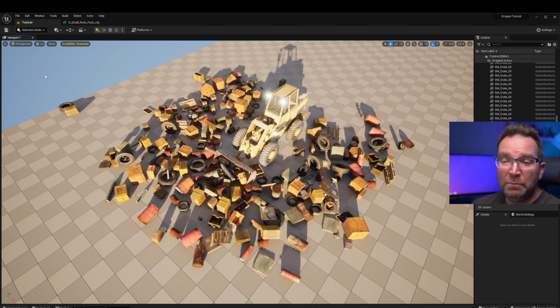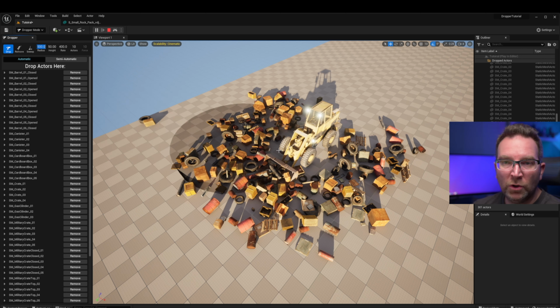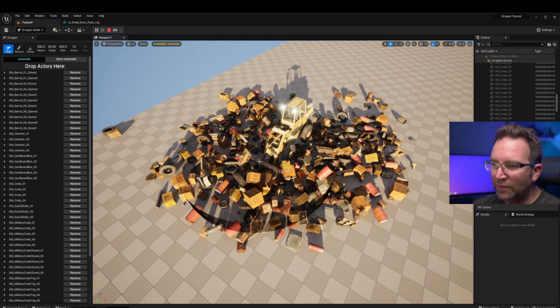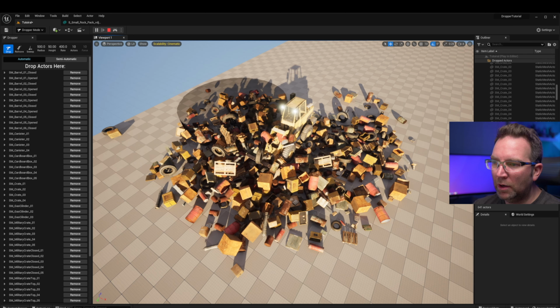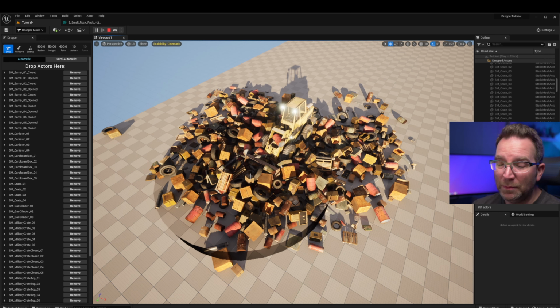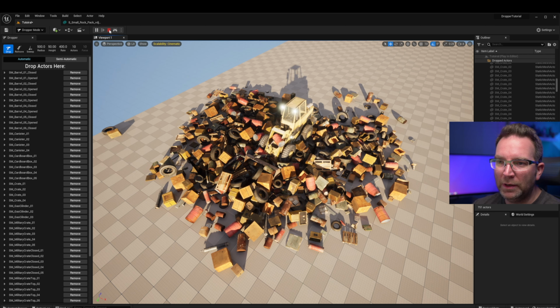I went ahead and baked that out real quick, and now I'm going to hop back in. We're going to go ahead and increase our actors to 10 and our rate to 400. Let's give our radius a 500 here so we don't overload it. And let's just go ham on this and see if we can just drop all sorts of stuff here. And you can always stop the simulation while things are falling. I would not recommend that. You'll have objects just floating in the air. So let's stop it again here.